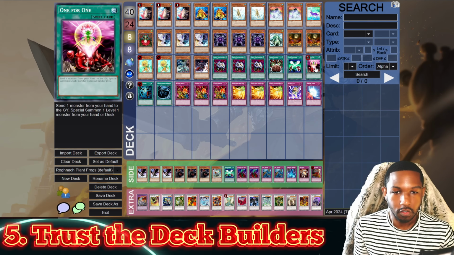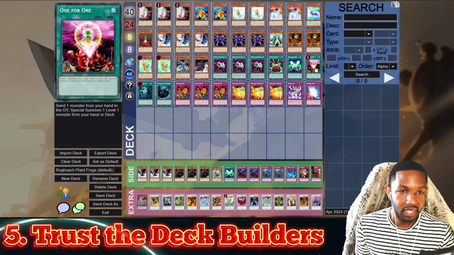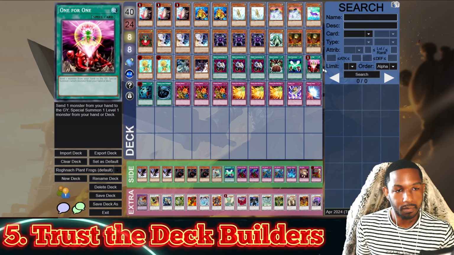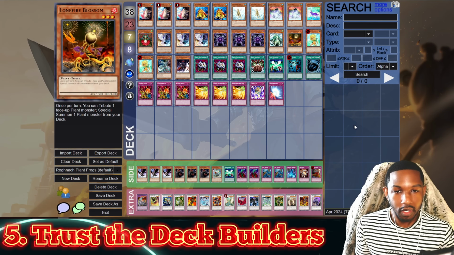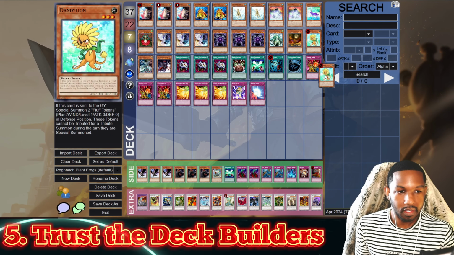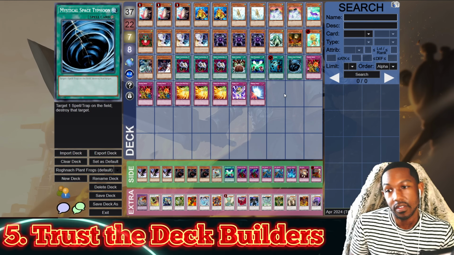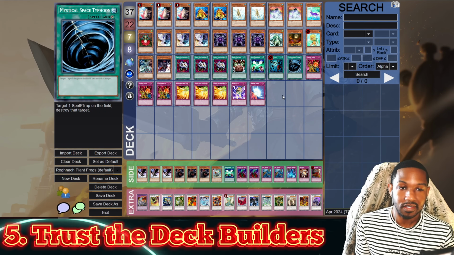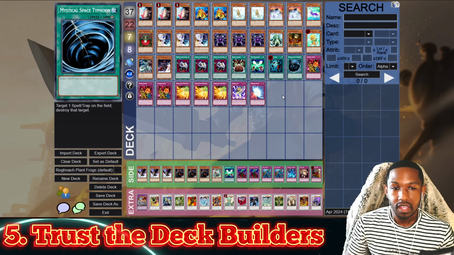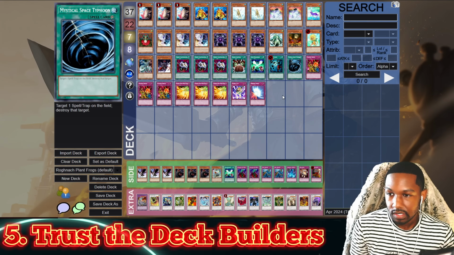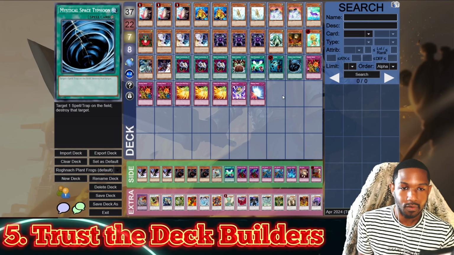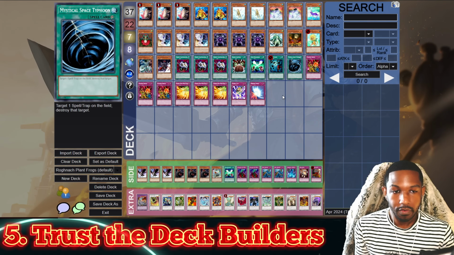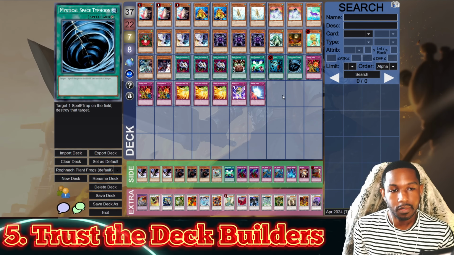But when you're first trying to learn something or first picking up a deck, do not just go in and start saying like, oh, I'm taking this out and I'm going to go down to 1 Lone Fire, and you know what, that Dandelion card, I drew it too many, let me just take this out, and you just start changing things. Like, I'm going to put in 3 Upstarts now. And it's like, all right, well, if things start messing up for you and it's not performing the same way, don't just say the deck is trash, because it might be what you did to the deck is trash. Just FYI. So I think that trusting the deck builders is another key part in becoming good at Edison format.